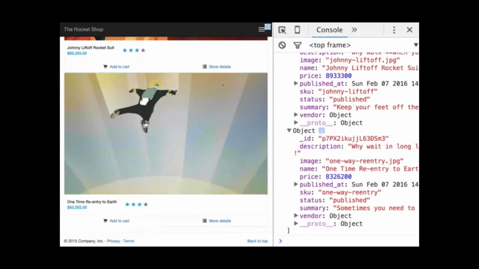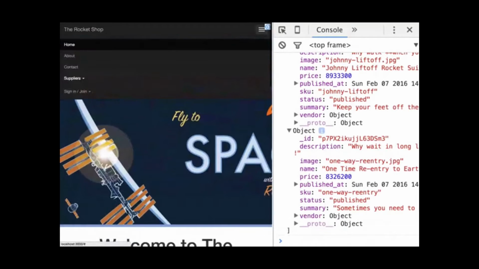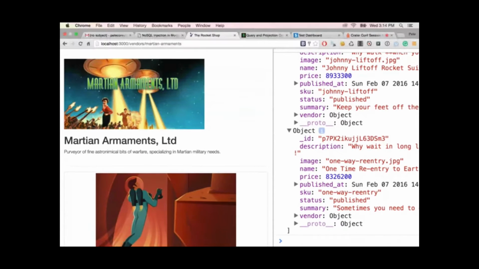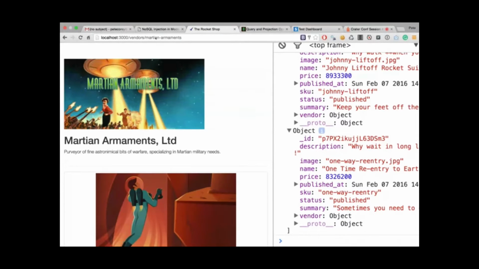And slug is intended to be, so for example, in this case, slug is this string Martian-armaments.